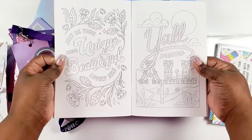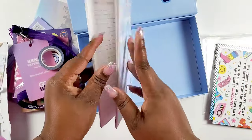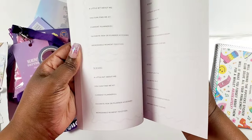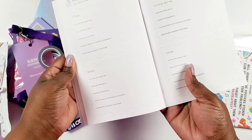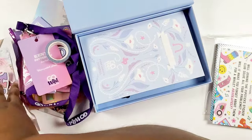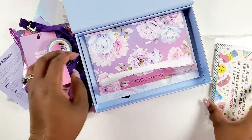I like these coloring pages. Oh, this is so nice. Is it a journal? Oh, these are some other llama pages, like contacts. Y'all, this is so cute. This is so cute. Oh my goodness, I'm so excited.